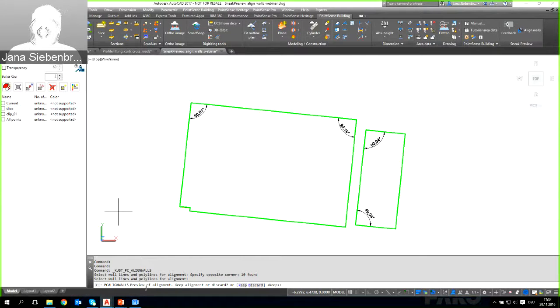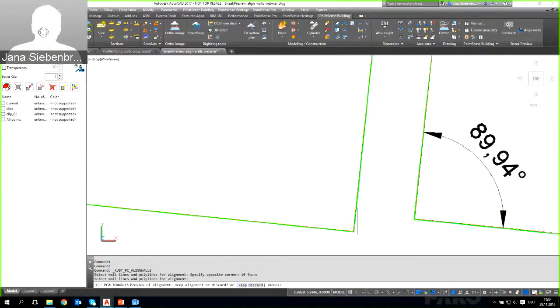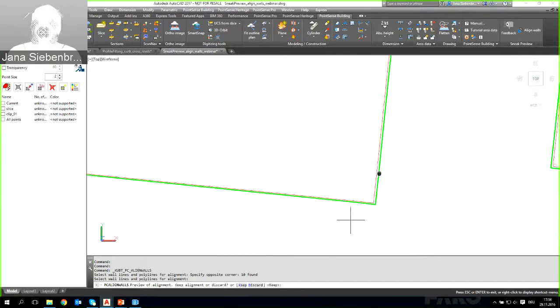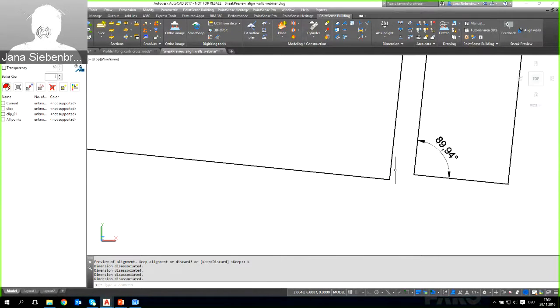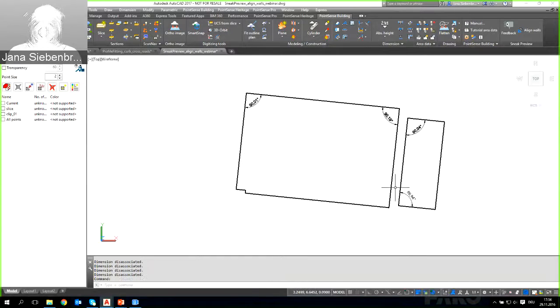In the command line, you're then asked, in the drawing you will see the proposed adjusted lines in red, and you have the option to keep them or discard them, and I want to keep them, of course. And you can see now we have new lines.